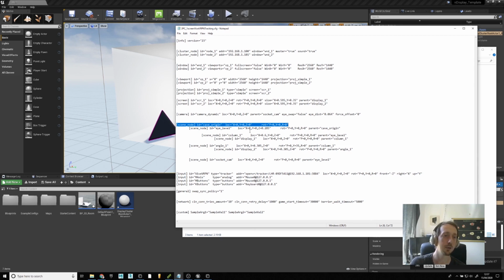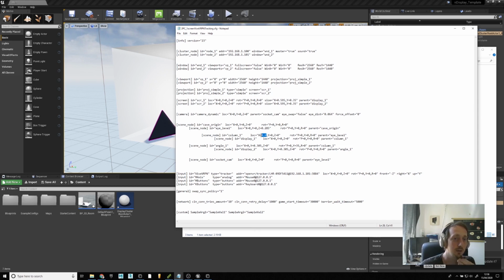And I've got an eye level, which is 0.285 meters above that point, which is essentially from here, the center of my monitor. It just means we don't have to do any further height increases because my two monitors are essentially next to each other. Then we've got column 1, which is in front of the VR origin by 60 centimeters.